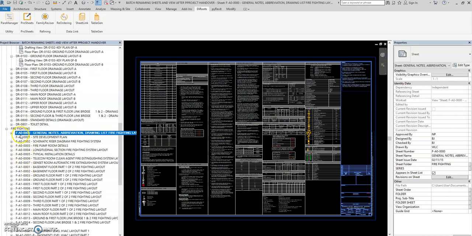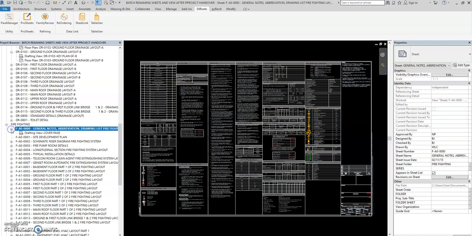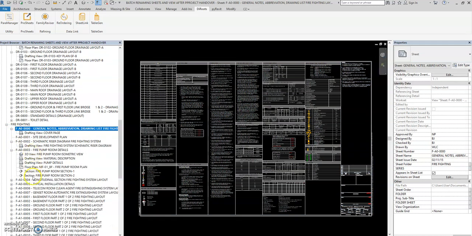But we don't want this A0 here. We're just going to remove it and stick to this DR or F or FR, FP or FF, then a dash and the drawing number. No need to put the A0. How can you automate that? And we will also automate the linked floor plan and 3D views with the correct number.